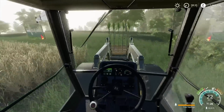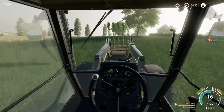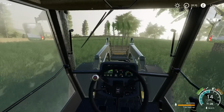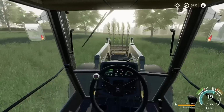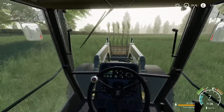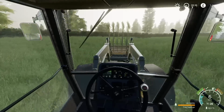No, I'm pretty sure the Damcon needs about 120 or 140 horsepower. I can't remember now. So I don't know if I'm going to have enough. Fingers crossed. I'm not going to do this in neat rows. I'm just going to take it up, find a gap. What was that? I think we just hit a body.